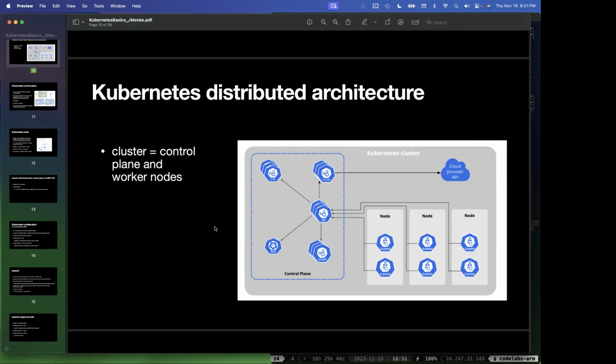But a cluster is kind of like a hardware concept, really. Well, it's not really a hardware concept, it's a software concept, but it's just a distinct system of control.